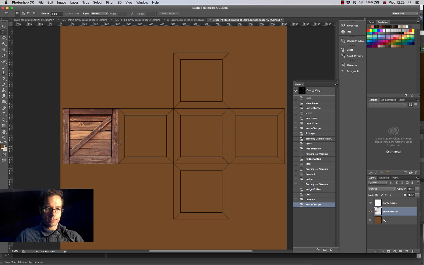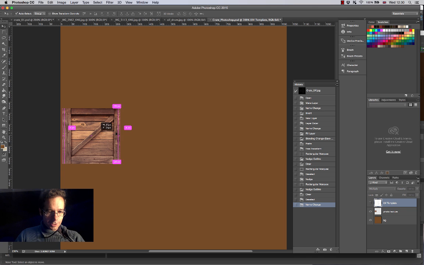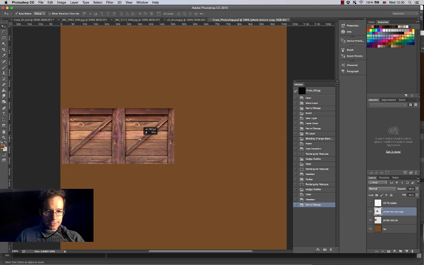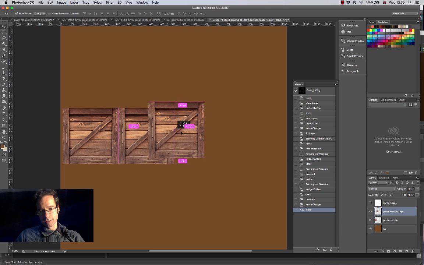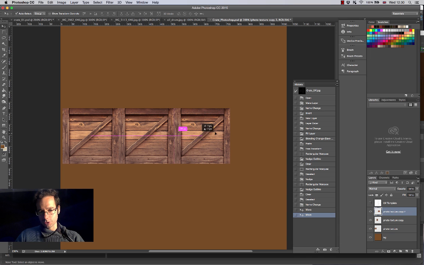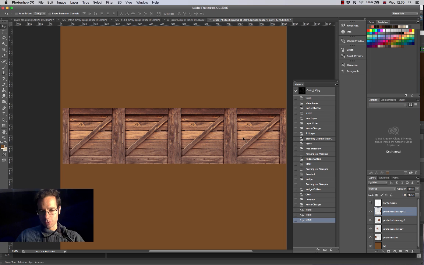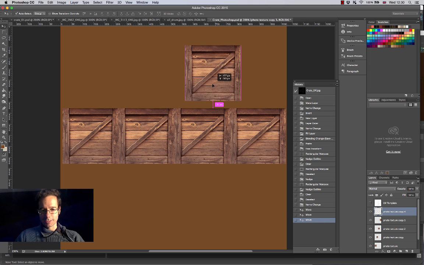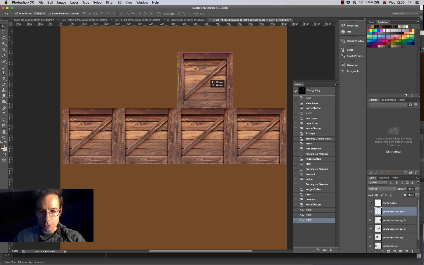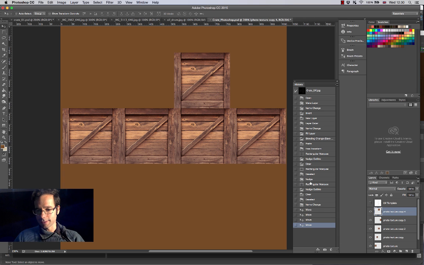So again, if I came over here and used another keyboard shortcut by using the Move tool and grabbed myself Alt and Control, or Alt and Apple, I should be able to, oops, if I'm on the right layer, so I need to be in my photo layer. I'm just going to turn this off for a second over here. I'm actually going to move this and it will duplicate my edges like that, and I can move them across like this, and thanks to Photoshop CC's wonderful snapping tool over here, very quickly I should be able to rebuild the UV template that I had over here.